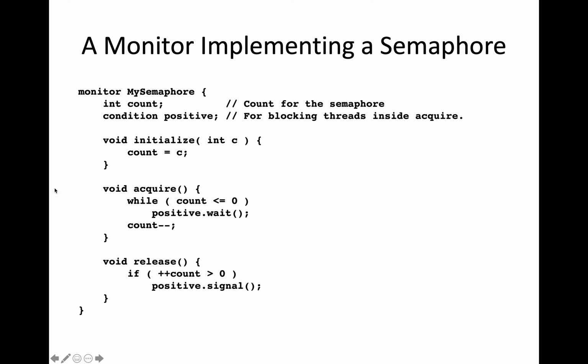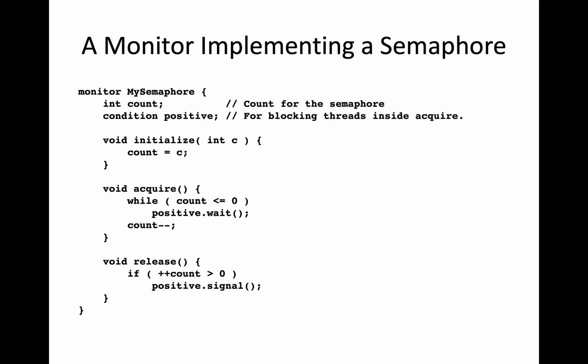I made a monitor object. I'm using our pretend monitor pseudocode here. I called it a semaphore, because it's going to behave just like a semaphore. Inside my monitor state, I'll keep a count. And that'll be the count of the semaphore. I'll initialize that at 0, and you can see I'm pretending I have an initialization function down here. When you call it, you tell me the initial count, and I just copy that to that field of the monitor. I'll also have a condition variable for blocking threads in acquire.